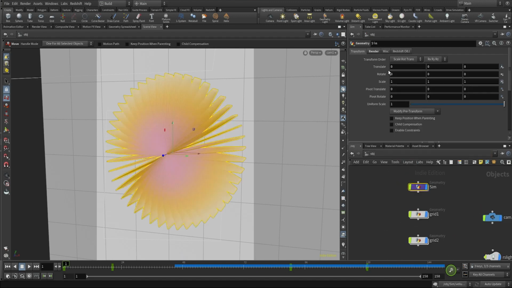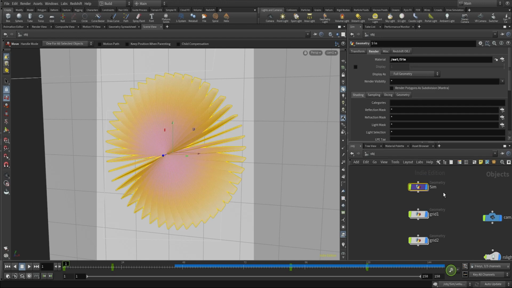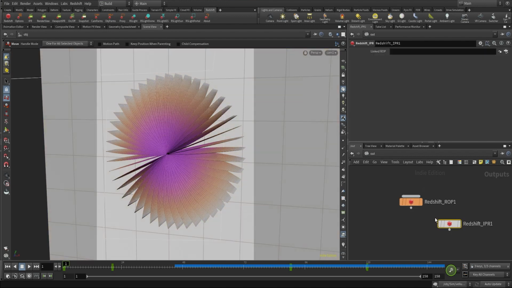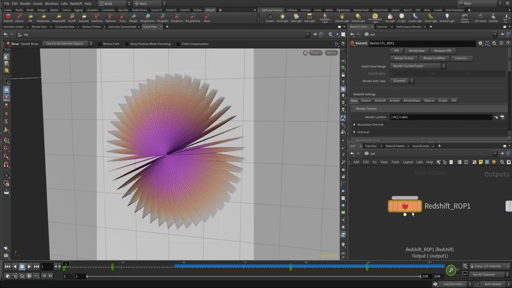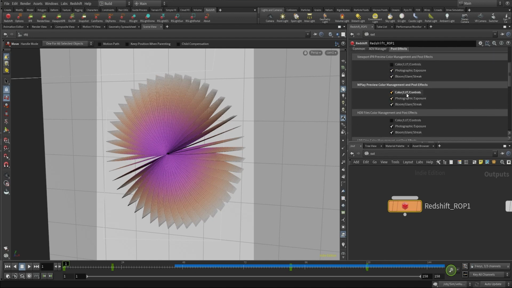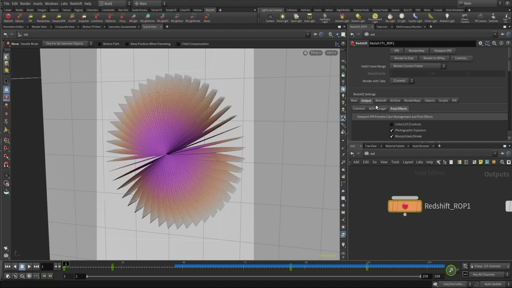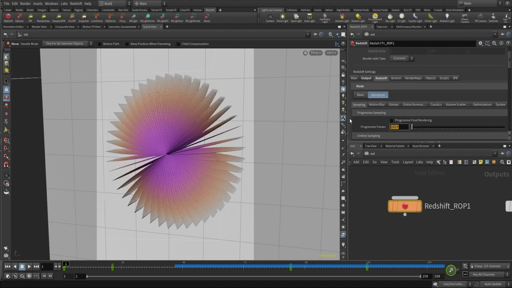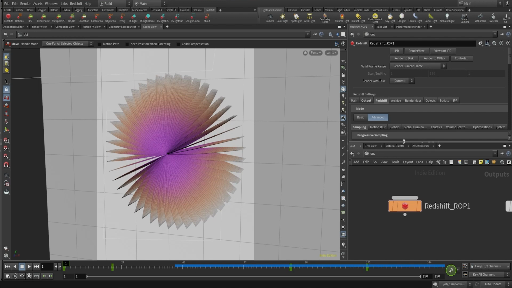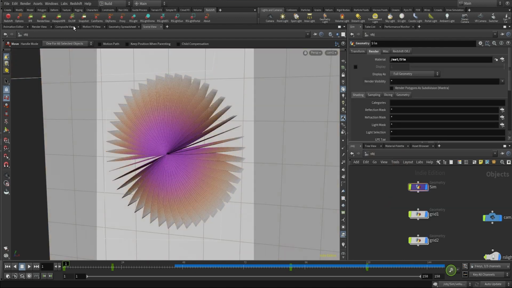As you can see, come to sim, come to render, and we have the material sim. Now we can do our first test render. For that, come to Redshift and click on the Redshift button here. This will create a Redshift ROP and a Redshift IPR. Click on the Redshift ROP. On the output, post effects, just click on color LUT controls for the preview color management. Come to Redshift, advanced, decrease it to 120. These are the settings that I use for testing purposes, and let's give it a shot now.